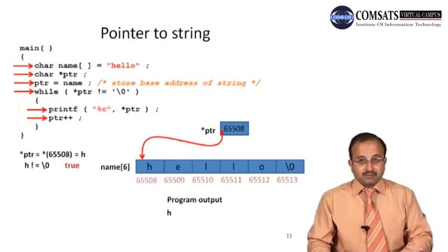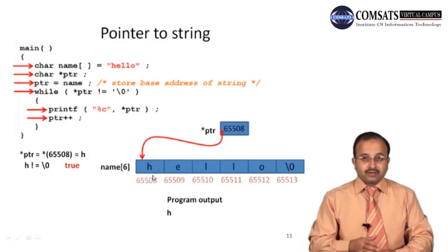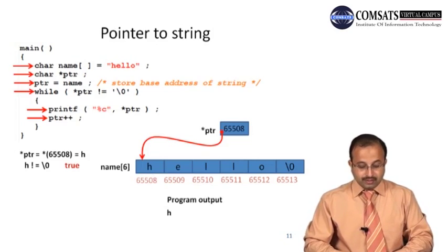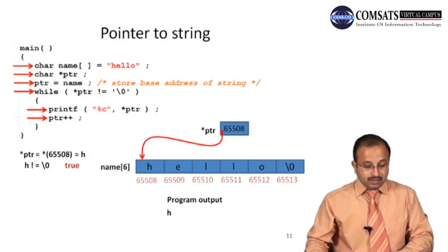It's not *PTR++. If it is *PTR++, then it increments here. And when the increment happens here, the ASCII value of h will have 1 added to it and that ASCII value will be written at that place. This means that the next character that h is incremented to, or the value of this byte is incremented from h to i, because the character after h is i. Okay, so the character whose ASCII value comes after h, that is the i character. But here we are performing PTR++, we are just incrementing the value of the pointer, that is the memory address.